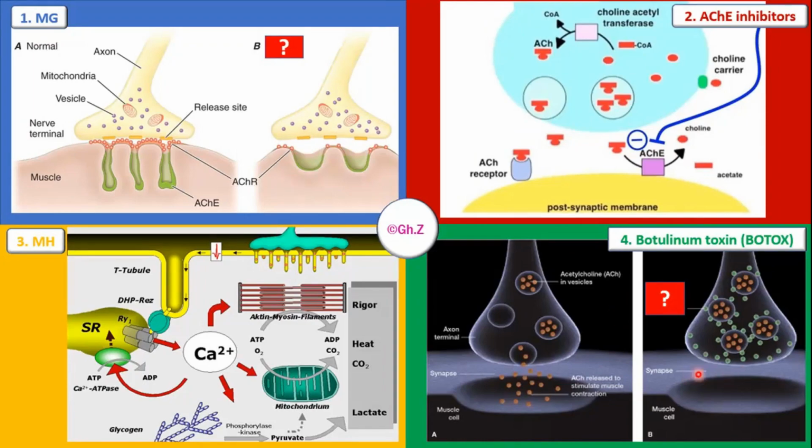This is an important question, actually, because if you give Botox to a patient who already has myasthenia, you are exaggerating the problem because now you give them an additional negative effect. There is no release of acetylcholine. And also there is a defect in the receptors because the autoantibodies are destroying the receptors. So having myasthenia gravis is an important contraindication to Botox.